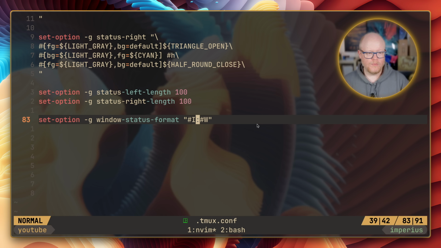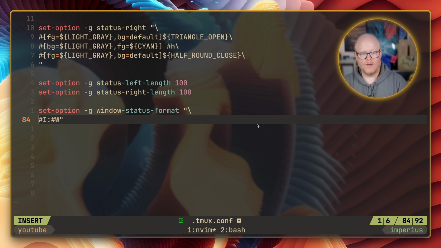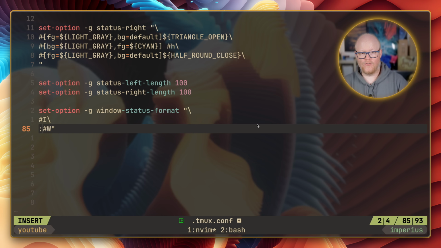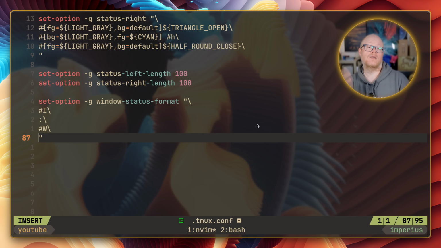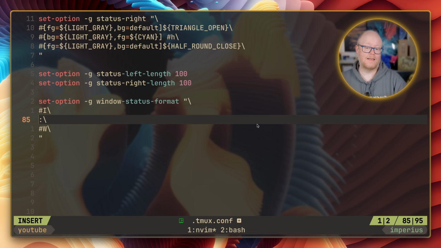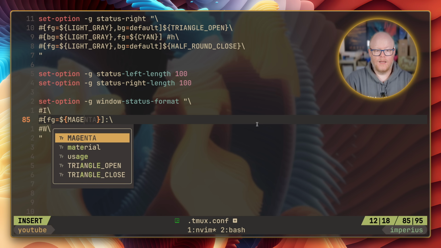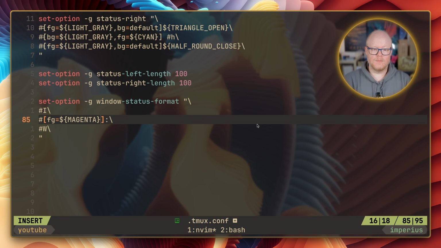So what we want to maybe do is configure a color in there, maybe for the colon. We could configure the colon in a color. Yeah, that would be kind of nice. So in order to make this a little bit more readable in the end, let's split it up again first into the three different parts that we have here, because I would assume that we will make and change some stylings there as well. So let's maybe color this colon with a foreground color, could be, for example, magenta. Why not? Let's make this magenta.